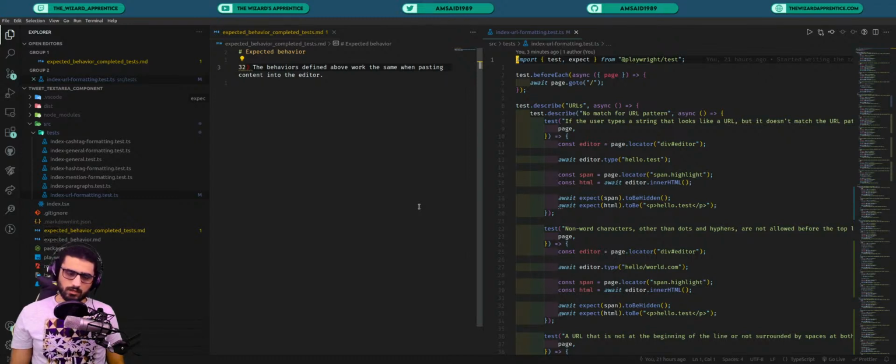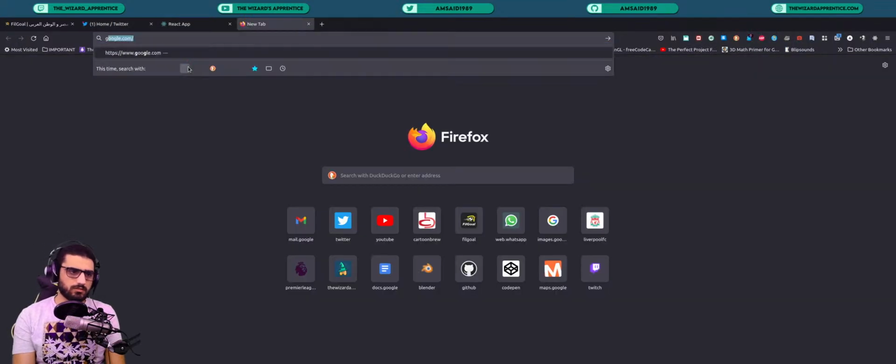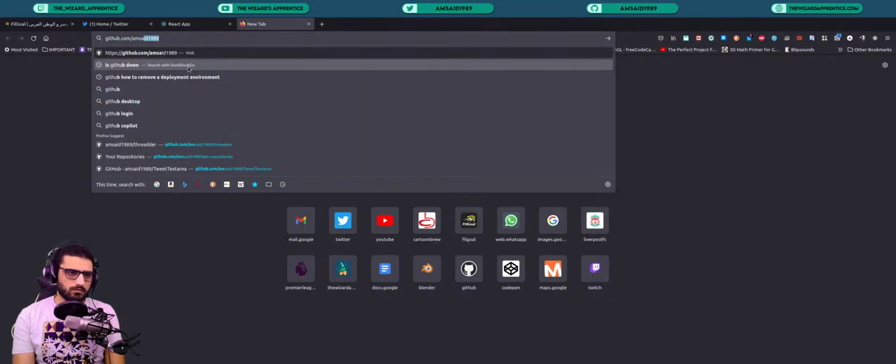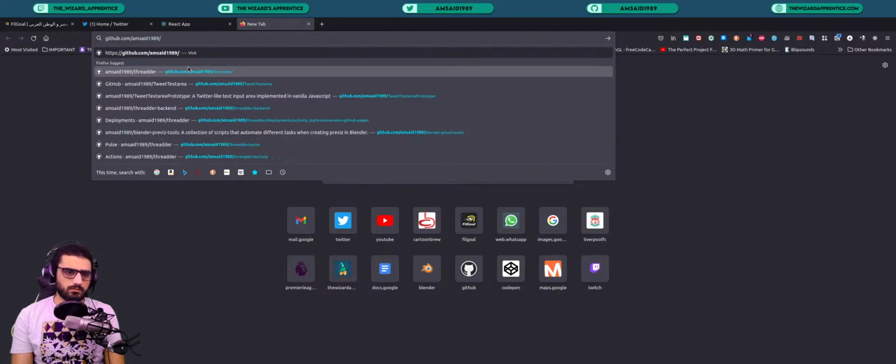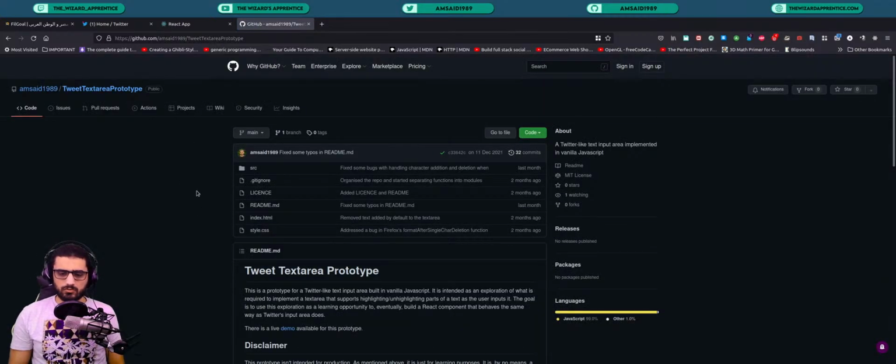As I said, I've already built a prototype for this component. If you haven't seen it, you can check it here, it's the TweetTextarea prototype. This is the actual code for it, and there's a live demo.